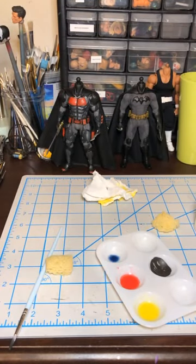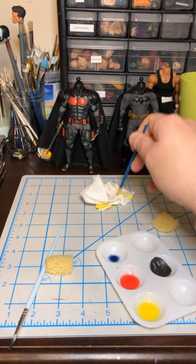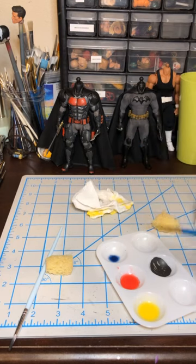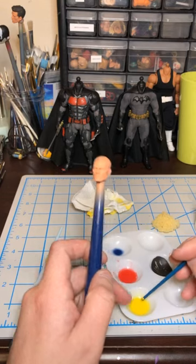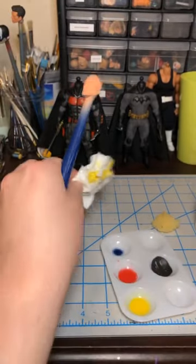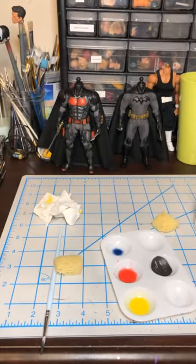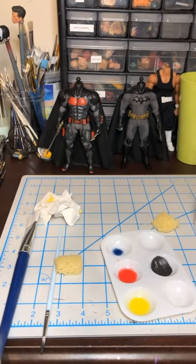All right, which one was yellow? Blue was yellow. Let's see if this one works. Yeah. Just gonna do this head. I'll detail the eyes later. Get a drink.